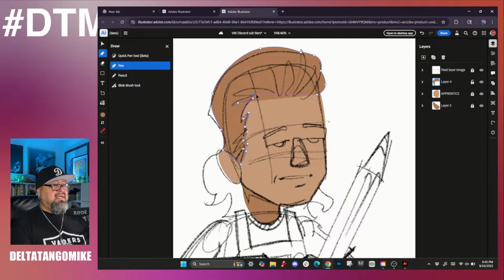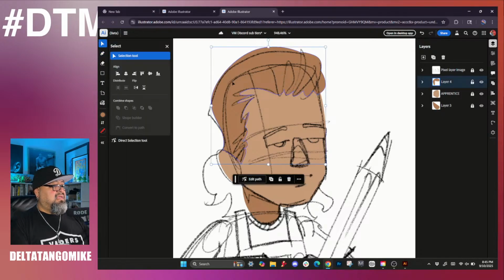Look, and I kind of like the way I did the sketchy outline. This is good. This is good. And let's go right here. I admire people with hair. Good.